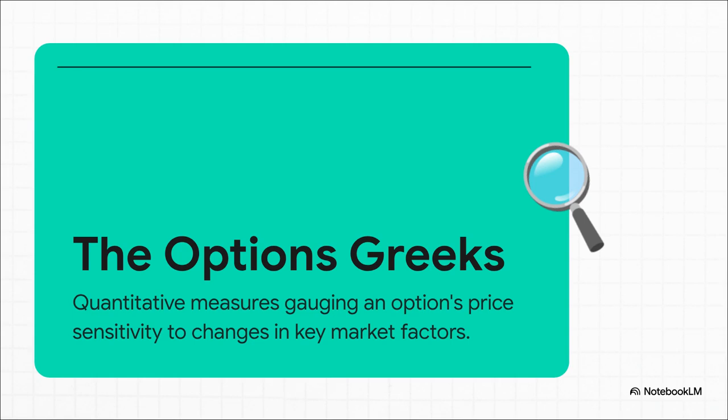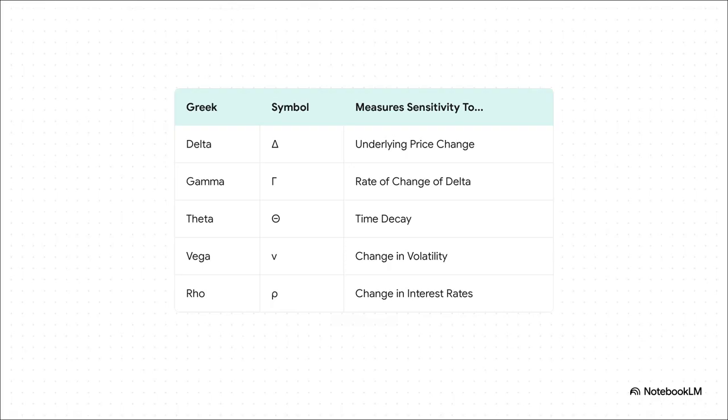Well, officially, the Greeks are a set of metrics, basically numbers, that tell you precisely how sensitive your option's price is to a change in one of those key factors. Think of it like getting a real-time snapshot of every single one of your option's specific risks. Okay, so here's the whole toolkit, all laid out. We're going to break down these 5 core Greeks: delta, gamma, theta, vega, and rho. Each one is designed to do one thing: isolate and measure a very specific type of risk. So, you ready? Let's unpack them, one by one.